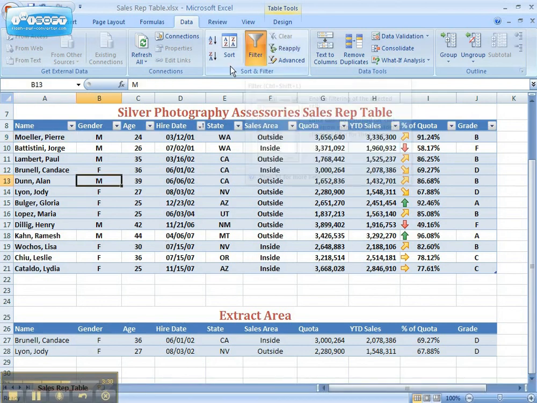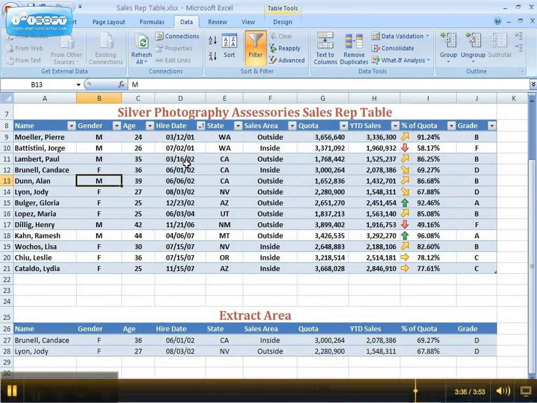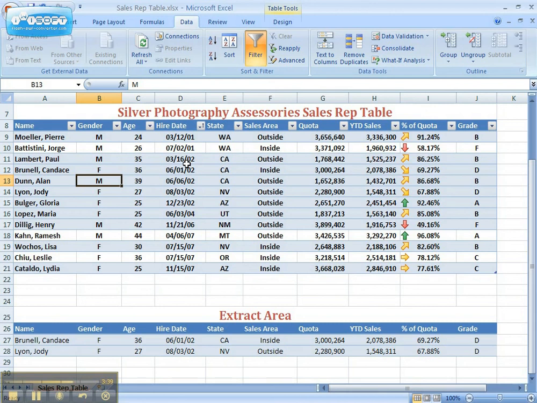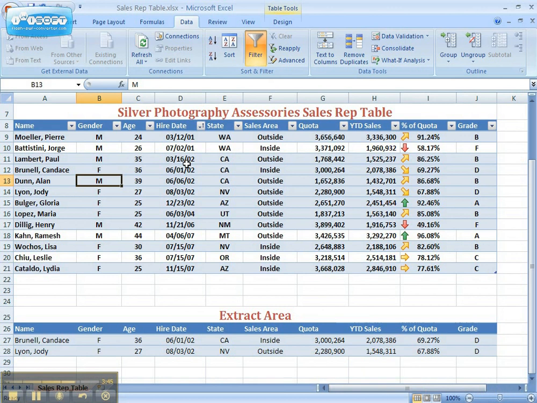So hit filter, and it adds our filters back in. Then in your book, Excel pages 390 through 391, just 390, it talks more about a criteria range. I want you to read through that and understand how to do that, and in our next lesson we're going to use some database functions to pull out some information from our table.